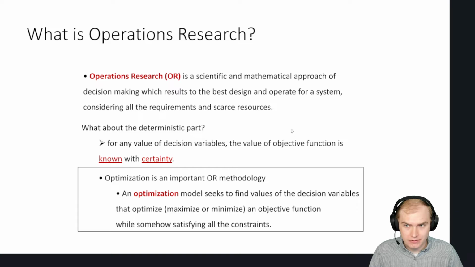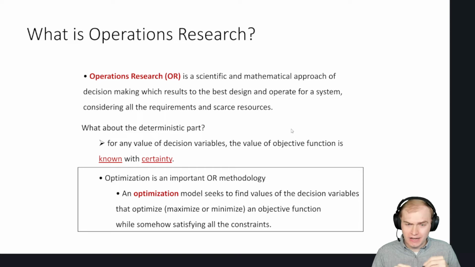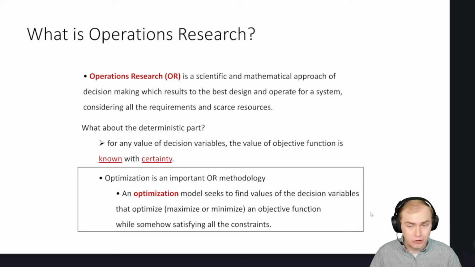There are other fields of operations research, like stochastic optimization, where there's a probability associated with certain things in the objective function or in other parts of the problem. We're not going to be looking at that. There are whole classes dedicated to that topic. First, we're going to deal with when we know everything with certainty, and in fact, when our problems can be modeled as lines, groups of lines, linear functions. We'll talk more about that, but that's the gist, the scope of the class.